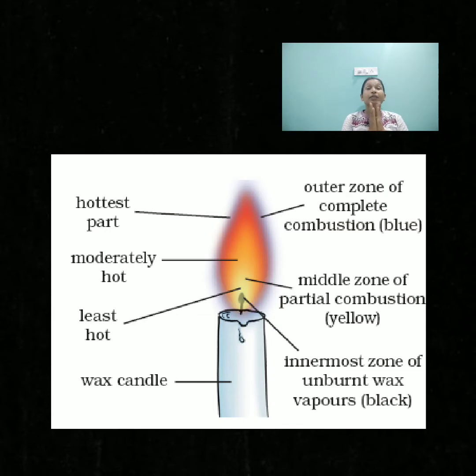Now students, we will discuss the parts of flame. The flame is not the same throughout. It has various regions. The color of the flame is blue at the base, close to the wick. There is a region around the wick which is called the dark zone. There is a luminous region around the dark zone. It is yellow in color, and another region around the luminous flame is non-luminous. This region is hardly visible.